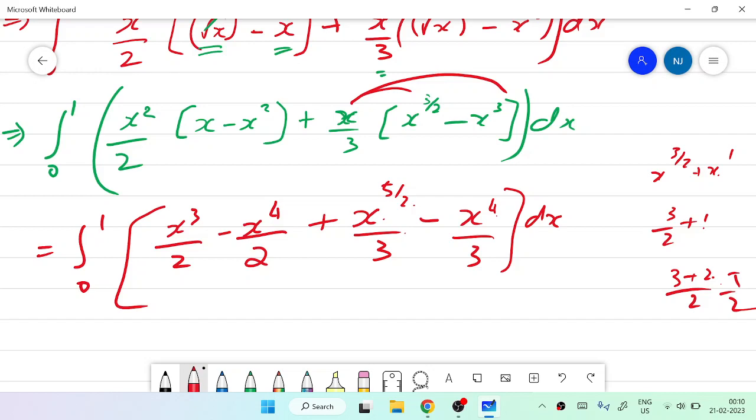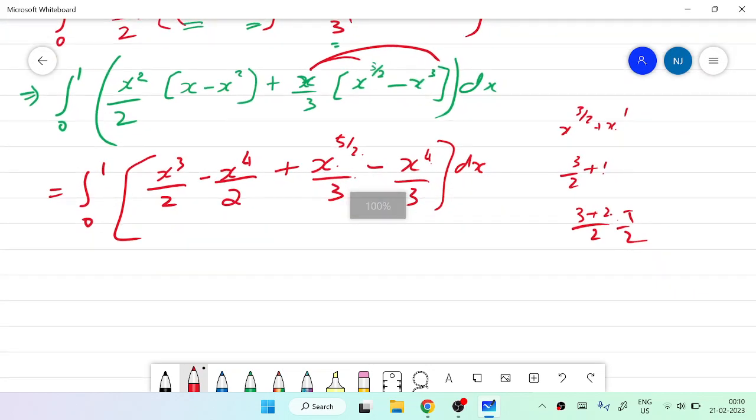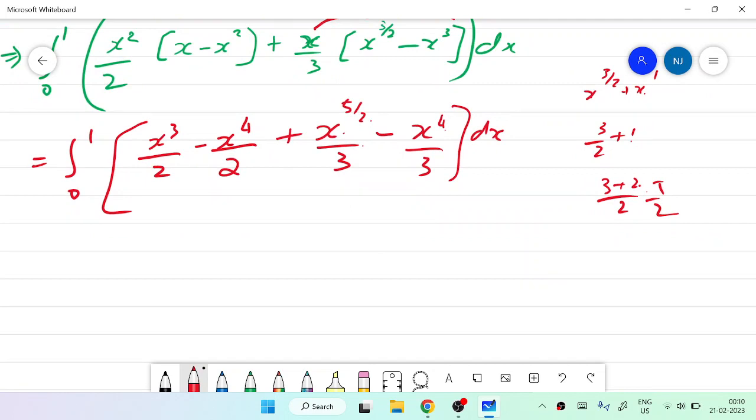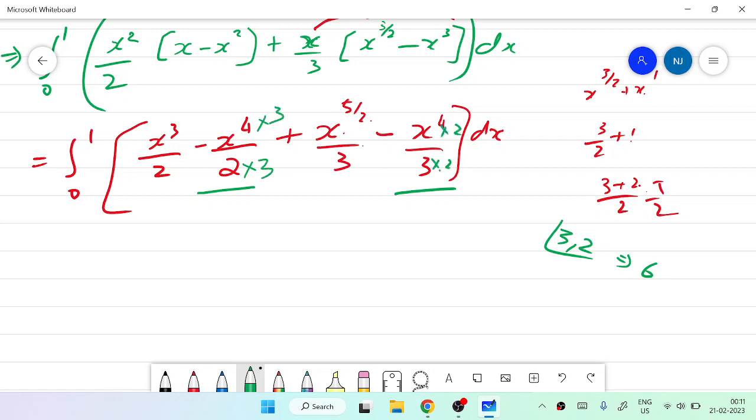Then the thing is, I have to integrate it, right? I have to integrate everything. Before that, we can also take LCM, because in two terms we are having x power 4, no? But the denominators are different. It's like 3 comma 2. If we take LCM, we'll get 6. So you have to consider this as 3, this as 3, and here it's 2, and here it's 2.